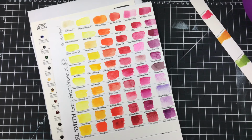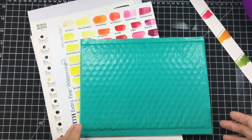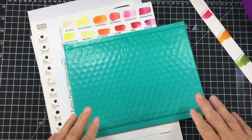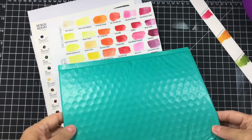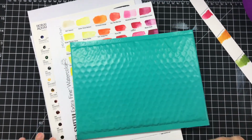So here's my idea. My idea is to get a package, just a little mailer envelope. One of these packed full would cost you less than $3 to ship. Okay? And these are the ones that I send out with everything I send out, right? You can get quite a bit in here. So here's my idea, and I'm going to start the ball rolling. So my idea is to put a couple of items in here. They don't have to be new. They can be used. I'm not asking anybody to go out and buy anything brand new, but it can't be garbage. Don't put your torn up stuff in here.